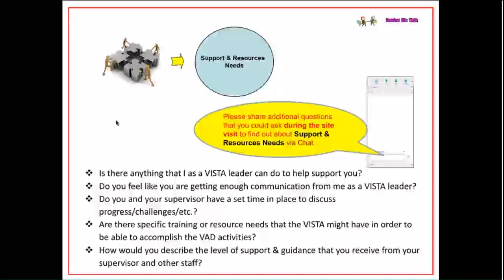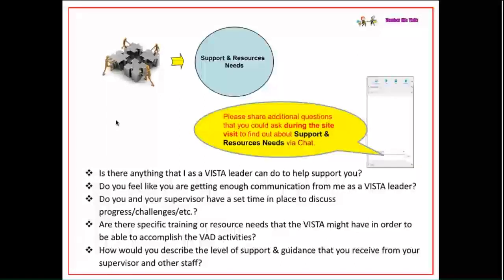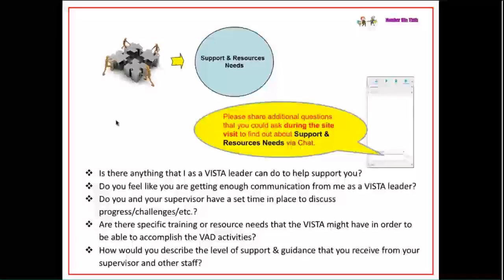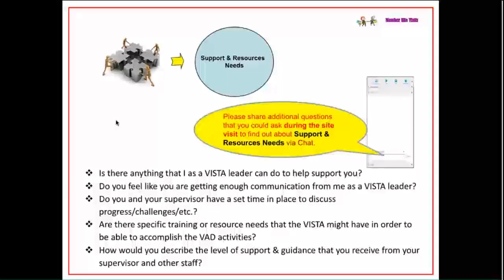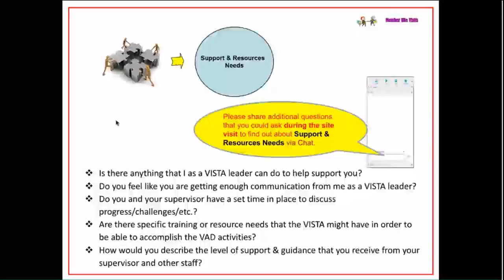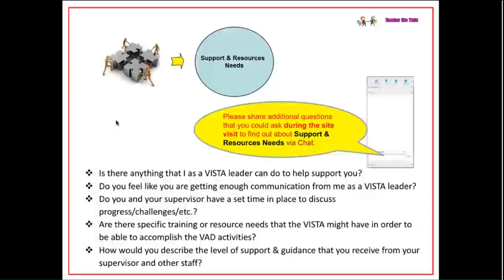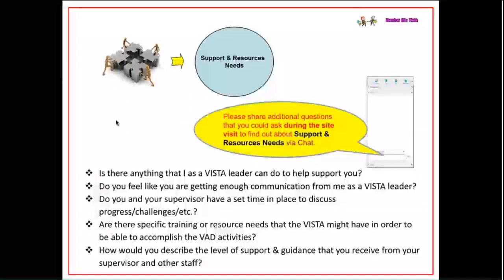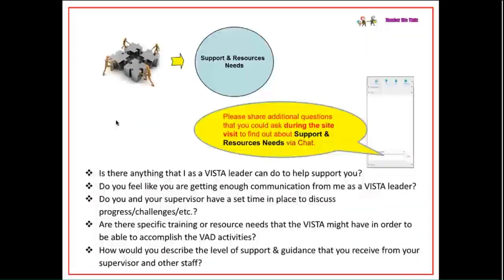Okay, then let's see, are there any additional questions that come to your mind that you could add to your conversations during the member visit while you are talking to the member or the supervisor? Any other type of questions that come to your mind? I just want to give the opportunity if you are thinking of something, hey, how about I ask this question? So it's not a missed opportunity for the others.